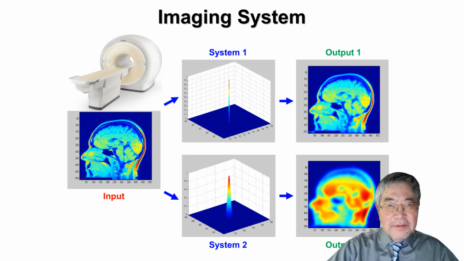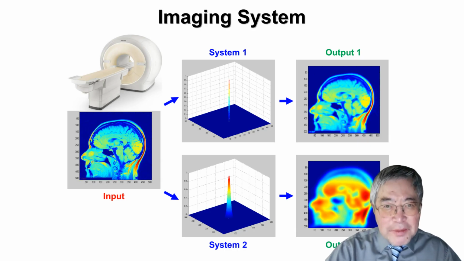But of course, not all systems perform equally. A high-quality imaging system produces images that are sharp, high in contrast, and rich in detail. A low-quality system, on the other hand, might blur features, just like how a low-resolution camera gives you a softer, less precise photo. This blurring isn't just an inconvenience, it's actually a key characteristic that tells us a lot about how the system behaves. So when we think about imaging systems, sensing systems, and measurement systems, we can see that they're really in the same family. They all take in signals from the world or our bodies, process these signals, and produce outputs that we can use.